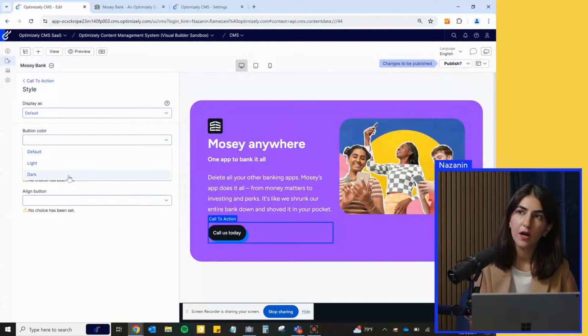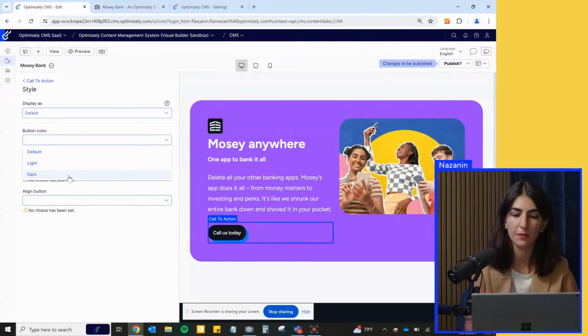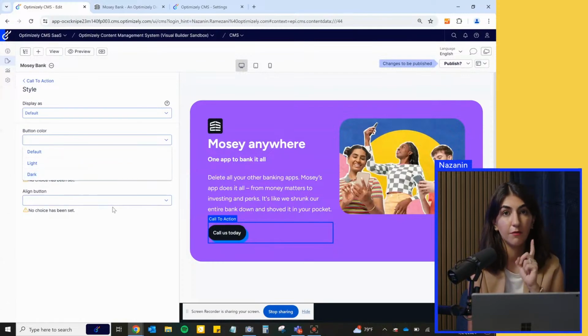One thing that I want to call out, again, if you compare us to some of the competitors that are out there, instead of me having 17 different call to action element types, where one is pink, and I have to sort through, and I need to remember the names, and I need to figure out which button is the right button for each page and experience that I'm creating. Instead, I only have one content type.